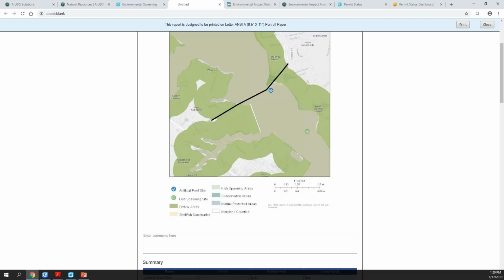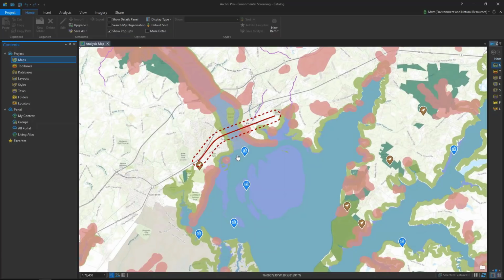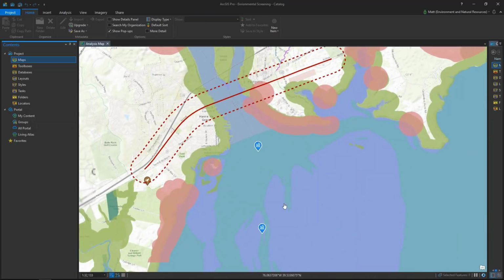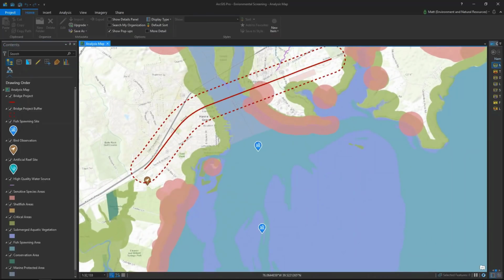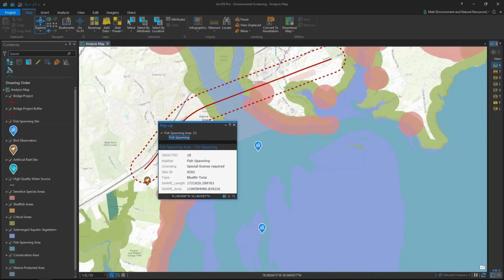Now, of course, this in and of itself is very useful, but a lot of our users are super users and are really interested in digging deep into how this analysis is done and tweaking it. So along with that web application, we have another set of project files for ArcGIS Pro where you can actually fine-tune the analysis. Again, I have another bridge that we're going to rehabilitate. In ArcGIS Pro, I have the same dummy data set from Maryland for demonstration purposes.